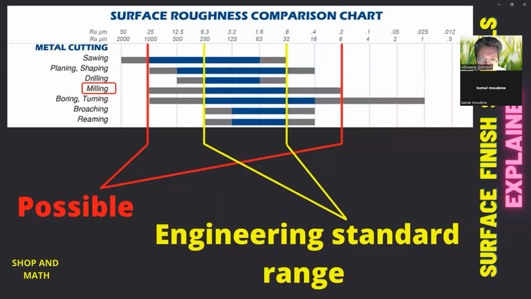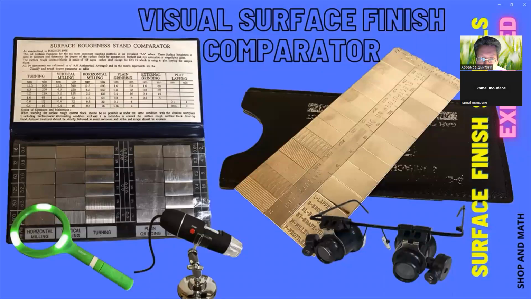Surface roughness comparison chart. This can be a little bit difficult to explain, so please bear with me for a few moments. Sometimes an engineer on a drawing will not put the actual finish that they want. They will say they require a mill finish. So a mill finish in micro-inches is a standard between 250 and 32, so in the yellow. Now the possible parameters are 1000 all the way down to 8, but the acceptable parameters are 250 to 32. So if an engineer puts mill finish required, he wants a milled finish with a finish variable between 250 and 32 micro-inches.